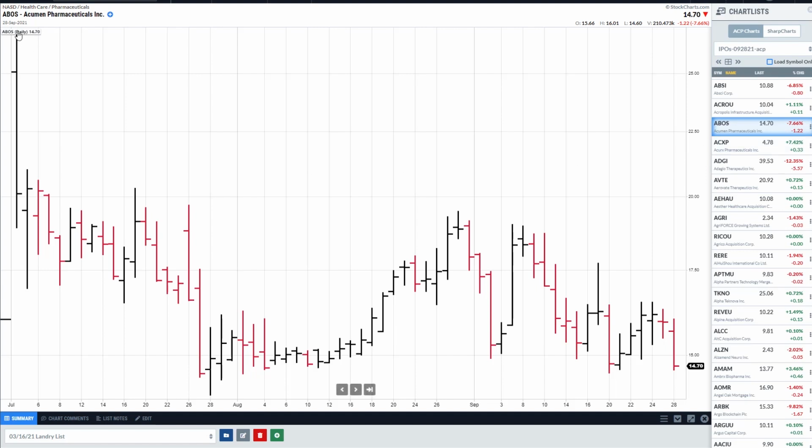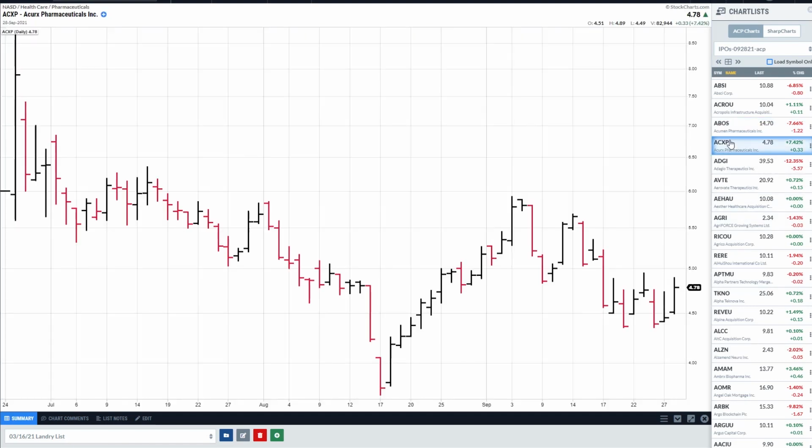If we take a look at some of these in no particular order, here's one right here. Notice day one, it came public and it died out. You really want to pay attention to that day one high. As a general statement, don't even consider an IPO unless that day one high gets taken out. There are some other caveats, which I'll show you as we go through a few of these. This doesn't mean that this one can't bottom out and eventually be worthwhile, something like the MTTR, but for now, you just want to leave it alone.